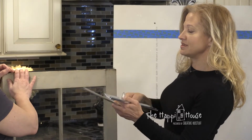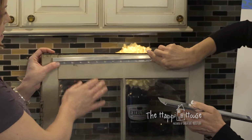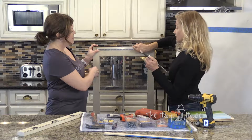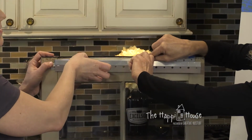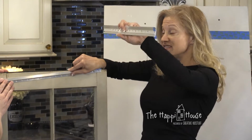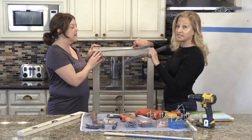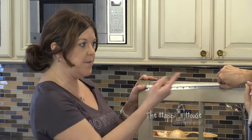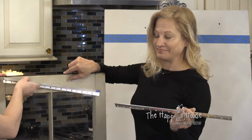Then you put this one, line it up nice and level, and you put this one on the back of your window here, and then this will fit into this. The nice thing is you have wiggle room to slide it to the left or to the right because this is level. You can move it around and hit dead center with it. I've never seen one of these before. I love it. These are my favorite.